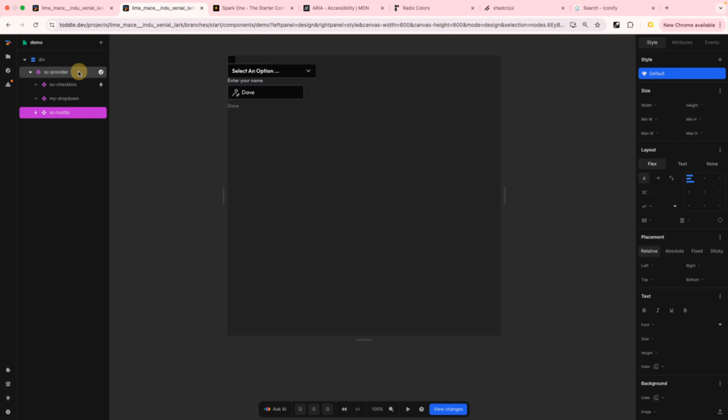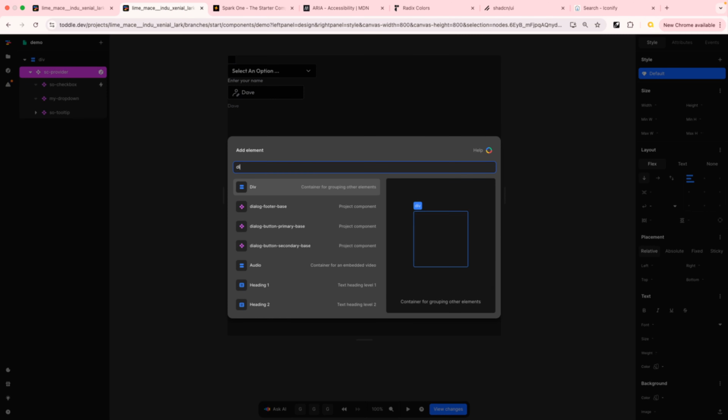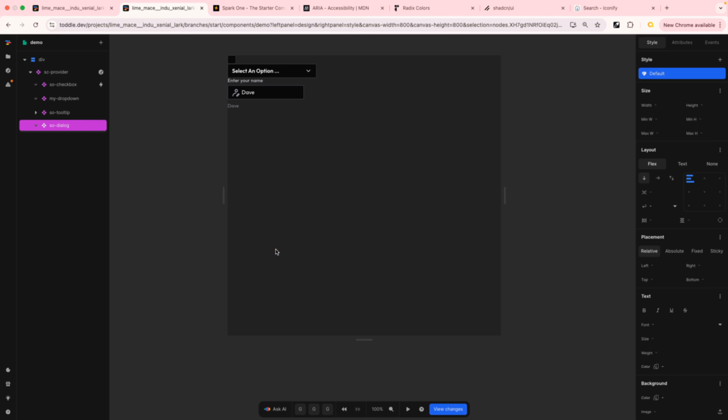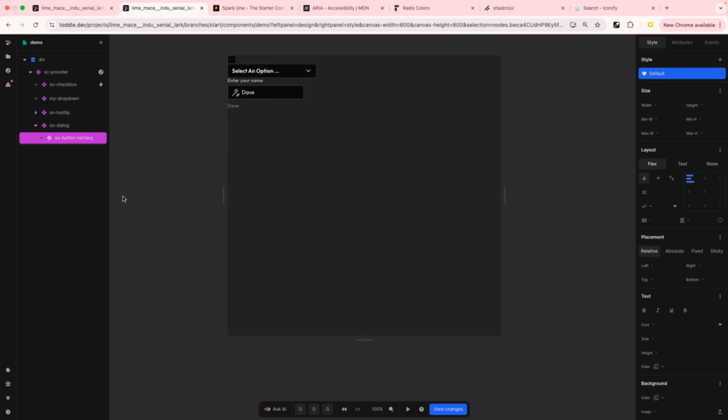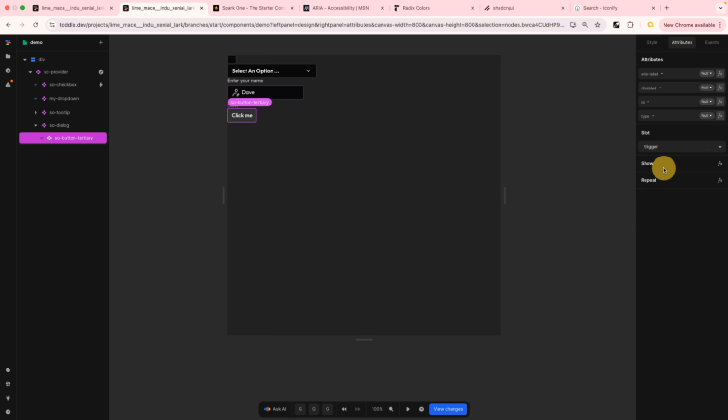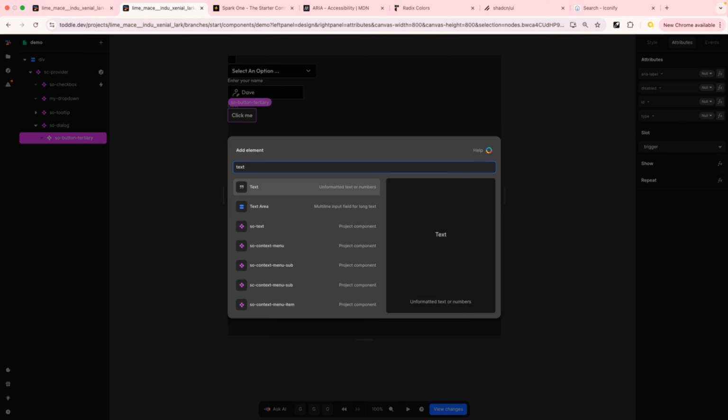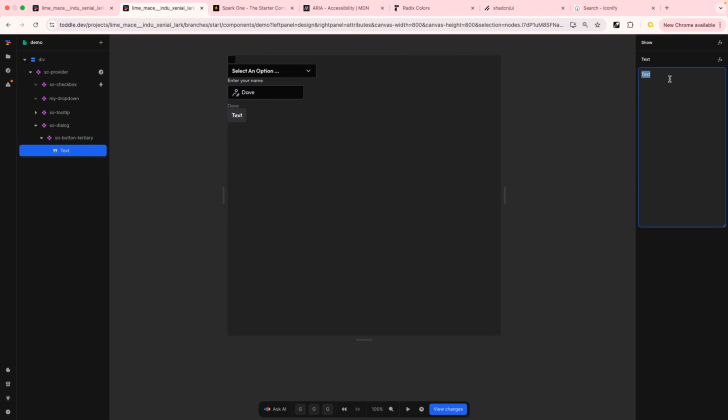So let's give that a go, and then we can just say that we want the dialog component, SO dialog, and so we need I think it was the SO button. So let's use the tertiary one now. Okay, again, we've got to assign that to the slot, the trigger slot, and then we'll see it. Okay, let's just add a little text label there, and then we can assign to say open dialog. Okay, and now we need the content.